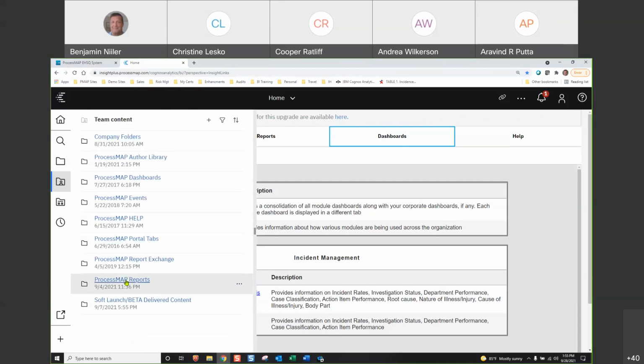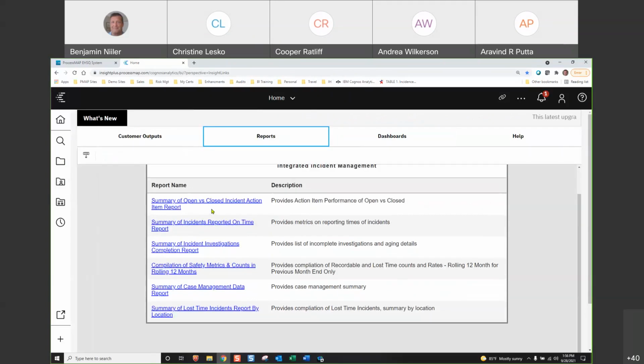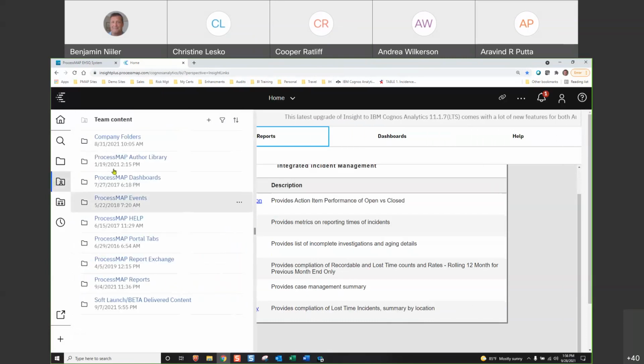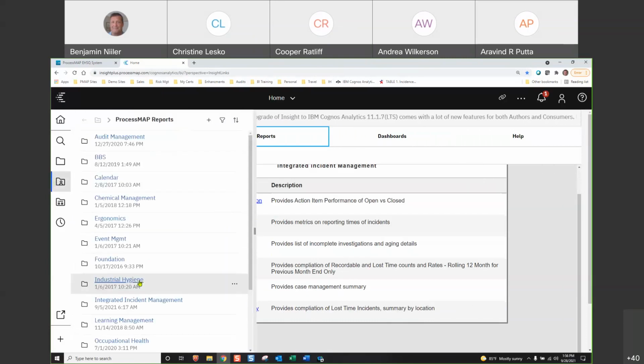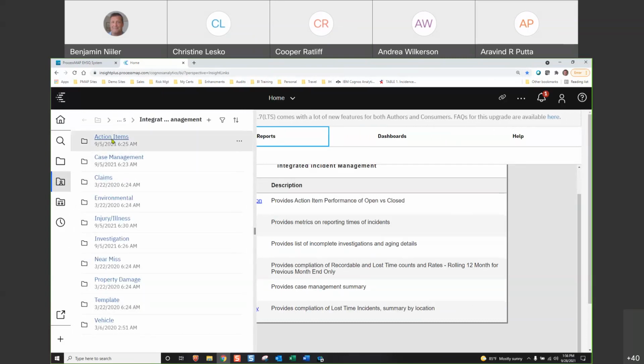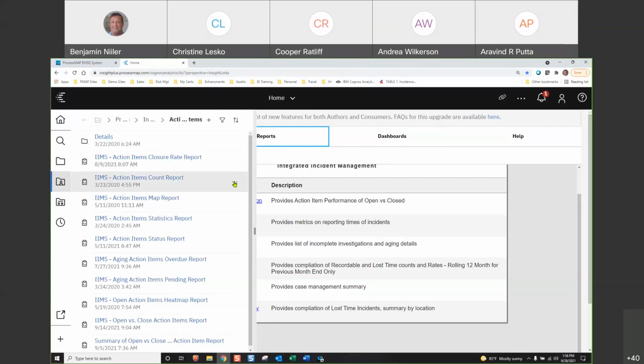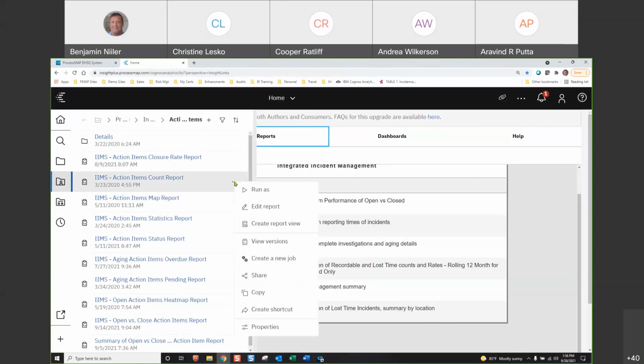Okay, process map reports. These are the reports you're going to see listed here. You can open these, make your copy of them, and edit them, but you can't get into the parent report and start editing. You don't have access.